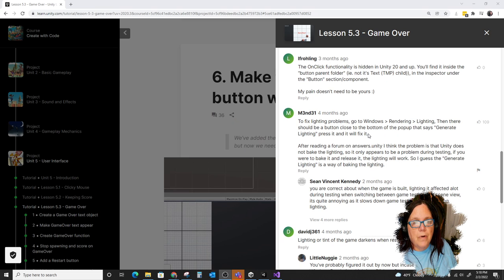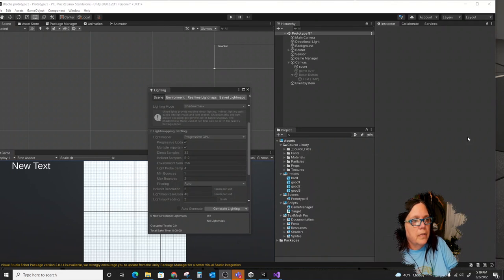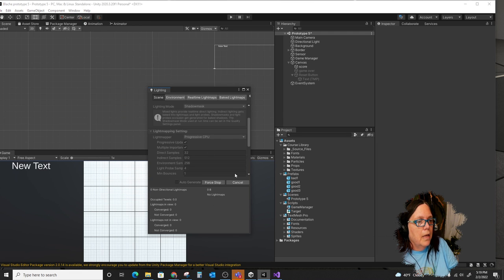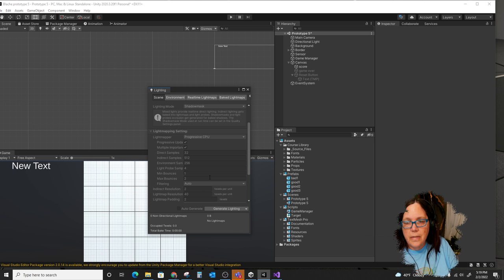So we're going to try that real quick and see if that works. All right, so we went to Windows, Render, Lighting, and here we have Generate Lighting. Let's see if that's going to work. I am trying to see if there's more to it than that.